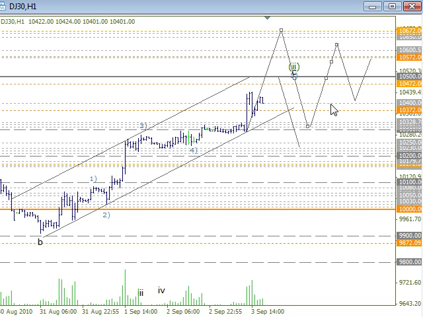We need to work out what's going to happen up here. It will either finish here, because this particular structure that's coming up through here is an impulse wave, and we're looking at it being a C wave of an end of a rally. Once this is complete, we should start seeing it work to the downside.